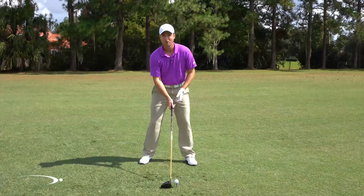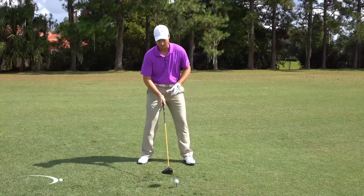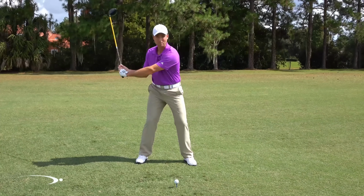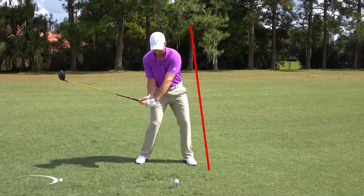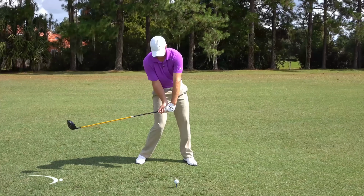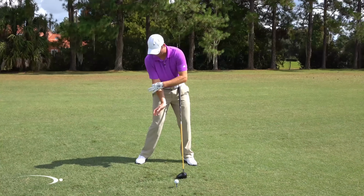Now, with the good flip, we still want to be releasing that right wrist, but it comes down to when we want to release the right wrist. So as we start the downswing, instead of getting way up to the front, we're going to stay back a little bit with our upper body. And now as I'm coming into contact, you can see as my hands are almost over top of the golf ball, look how my right wrist is pointing down toward the ground and my knuckles are back, still back to my elbow here.